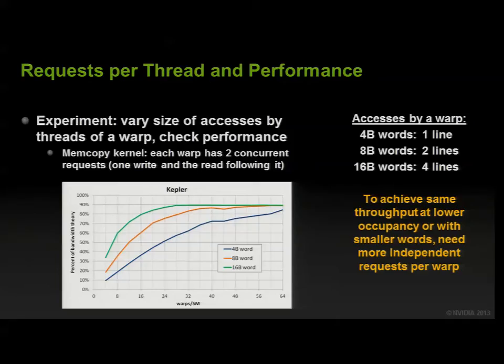And keep in mind, this is only relevant if we're running at lower than maximum occupancy. If you run at full occupancy, if you have 64 warps in flight on the SM, at that point it doesn't matter whether you're loading your data in 4-byte words, in 8-byte words, or in 16. In all cases, you're getting to the maximum achievable bandwidth. So it's really just a question when you're operating in this regime, where for whatever reasons you're limited by the number of warps that can be executed on the SM. Is that roughly understandable? Okay.